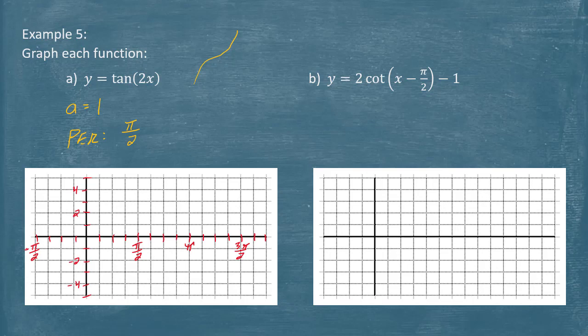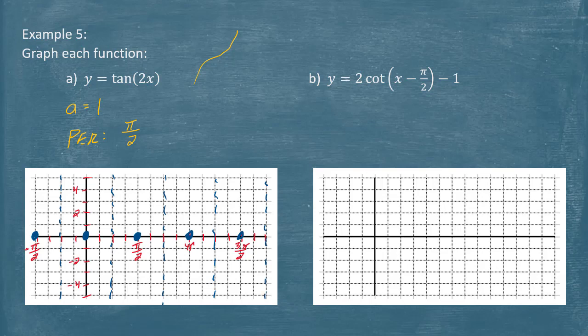So now from here, I'm going to go ahead and start plotting some of the points. I know tangent should normally be 0 to start, so I'm going to plot that first point at 0. And instead of following some pattern, I'm just going to say, well, a full period away, which is pi halves, it should be the same thing. So I'm just going to plot all of the zeros 4 lines away from each other because that's what I made my grid worth. Every 4 lines was exactly supposed to be 1 period. And as mentioned before, halfway between all of those zeros that I've just plotted should be vertical asymptotes or undefined values. So I'm just going to start drawing those vertical asymptotes in between.